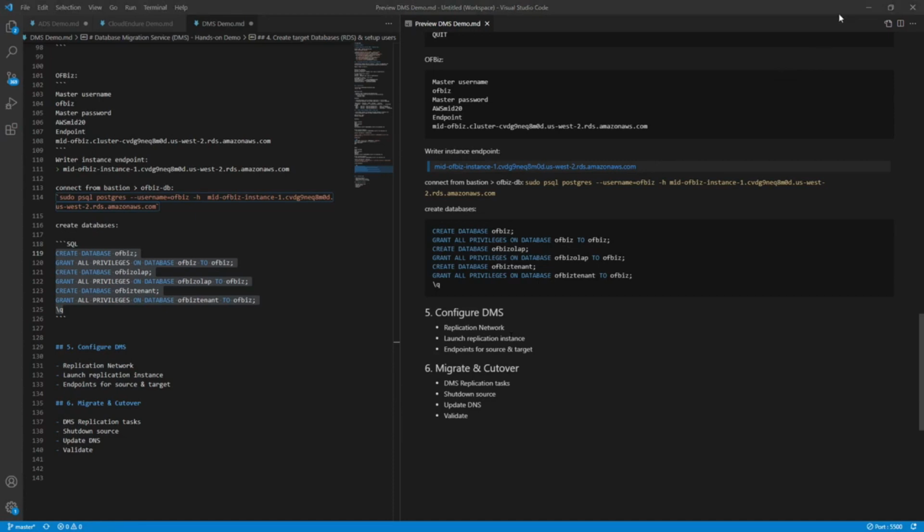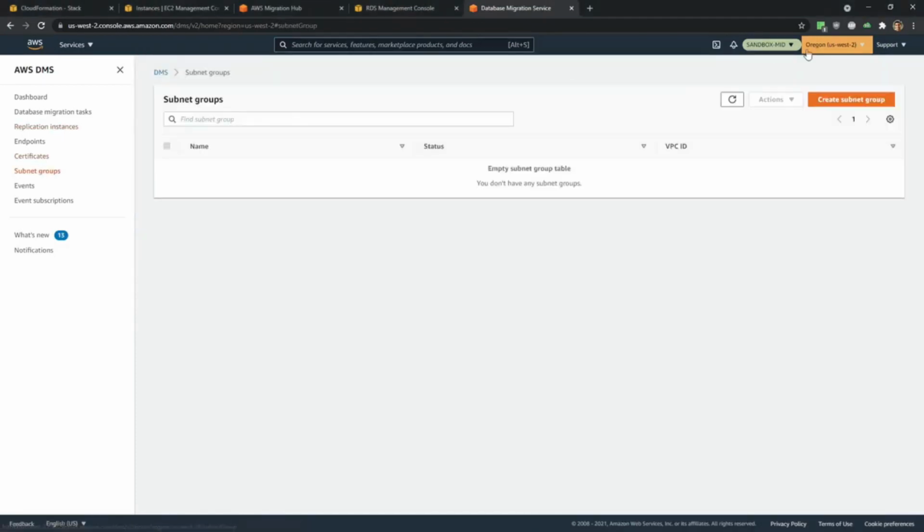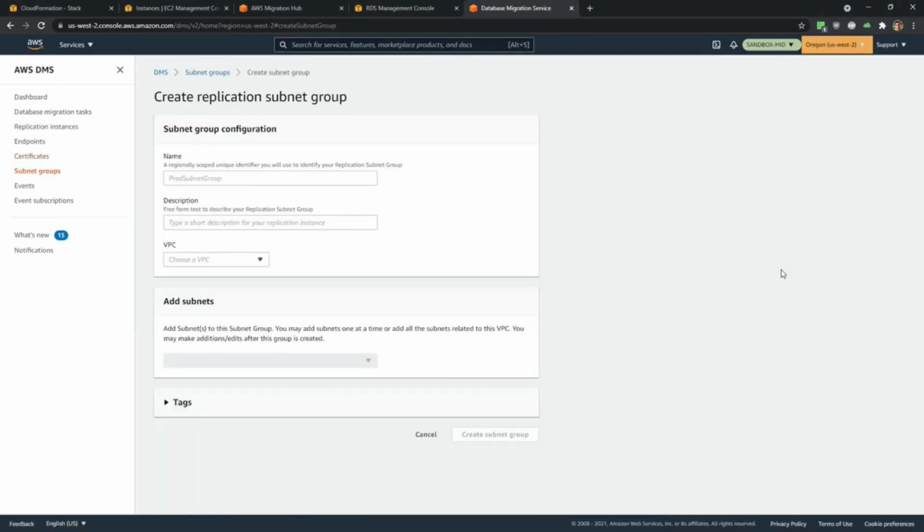The first thing we will do is to create a subnet group for WordPress MySQL replication. So we'll go to subnet groups and we will create a subnet group, give it a name. Description is optional, so I'll keep it the same. We'll create it in the target VPC.